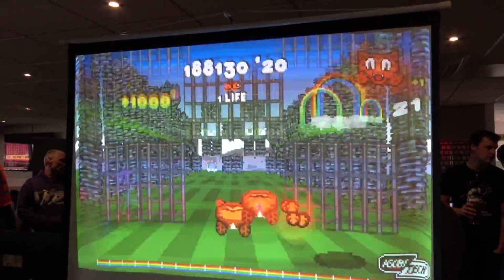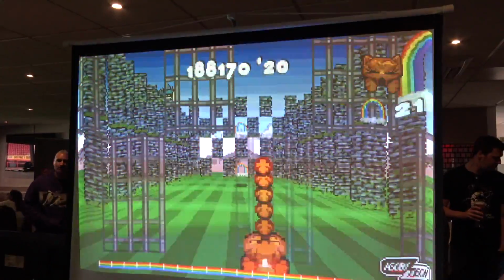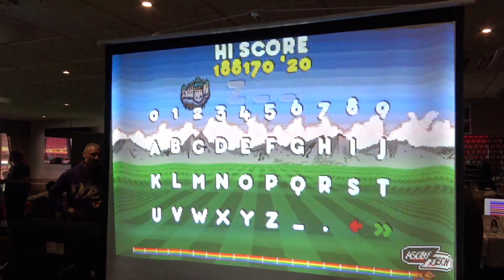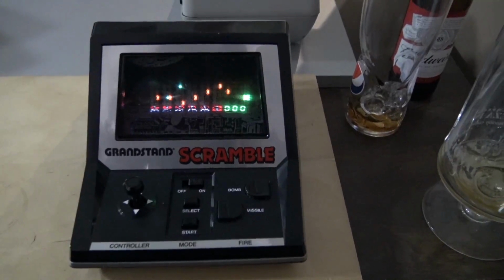Last life now, into the checkerboard, last bit. Stay alive. Oh, it was right at the end. Right at the end. 188,000 points. You're on the board with your initial.